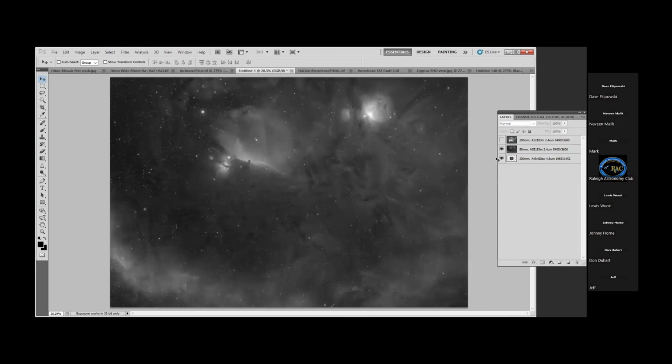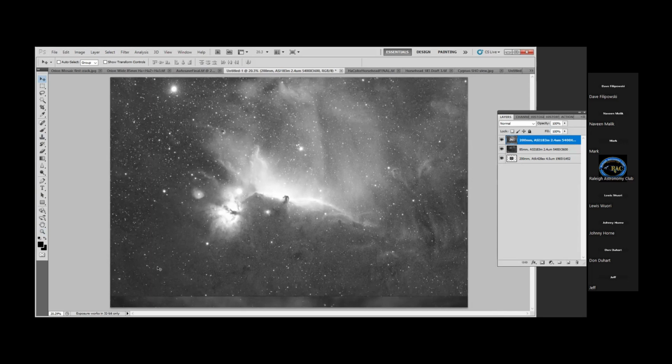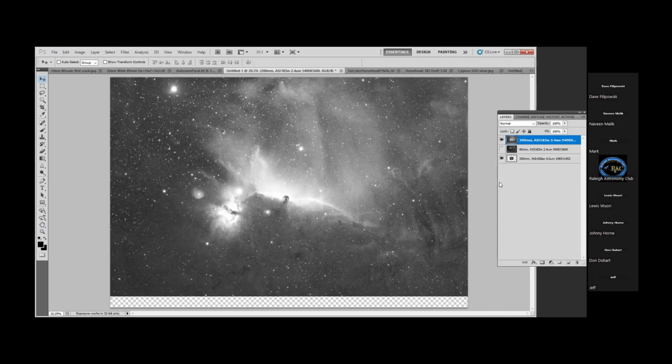Now, here's where it gets kind of cool, right? So let's go back to the 200 millimeter one. Again, this may be a mosaic, but we'll just say that I went out and took an image of the Horsehead Nebula using this camera and a 200 millimeter lens, and I got this right here. Okay, now check this out.